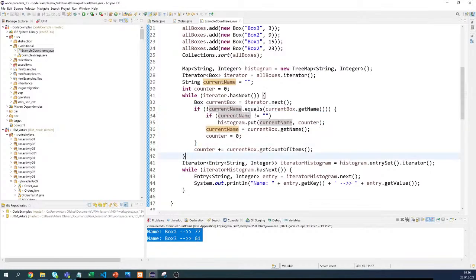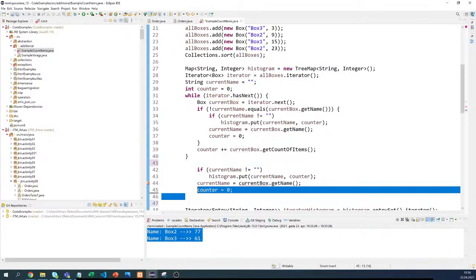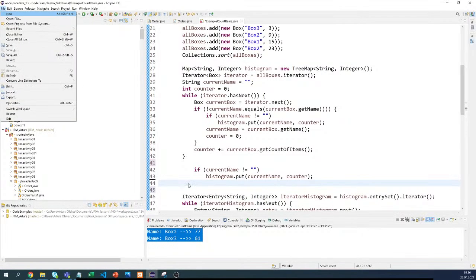At least I usually forget the last entry. We should not forget it. So that means that for the last entry we should usually keep it here.